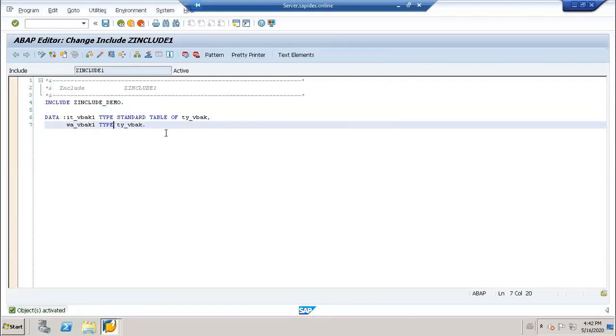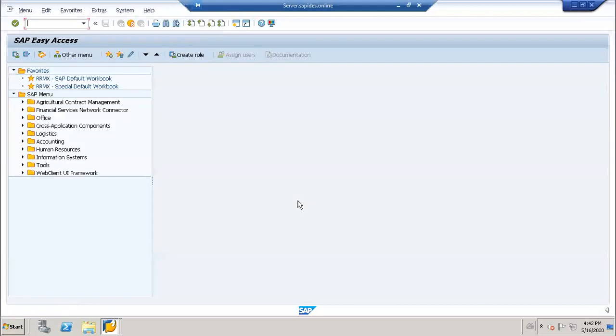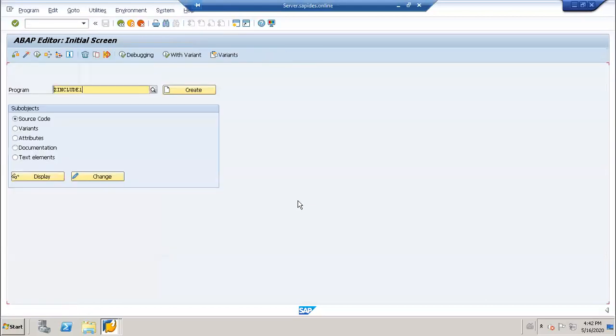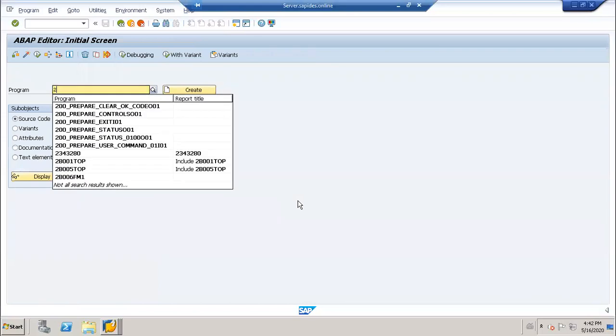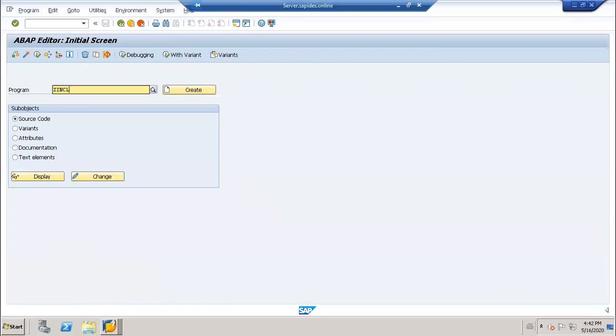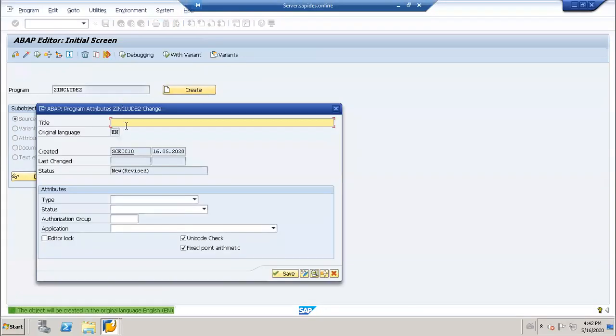Now I will take this include and utilize it in another include. So here, include another include. That include to create.